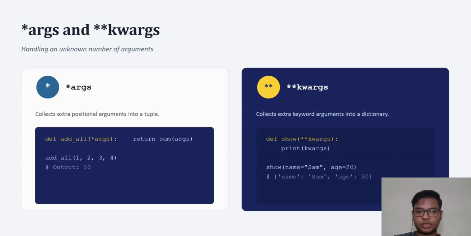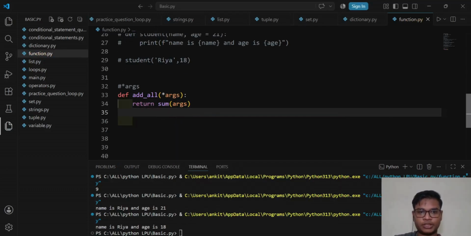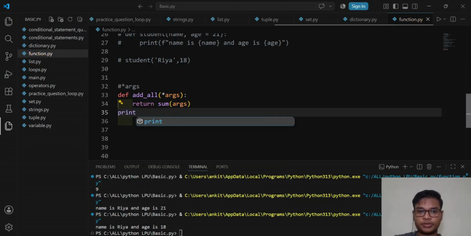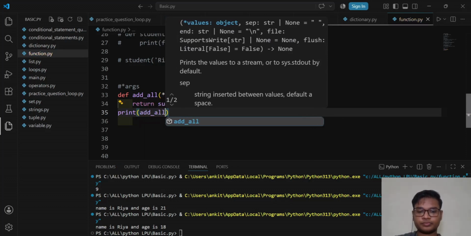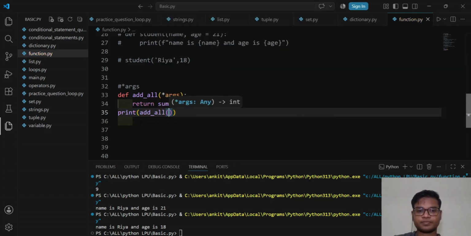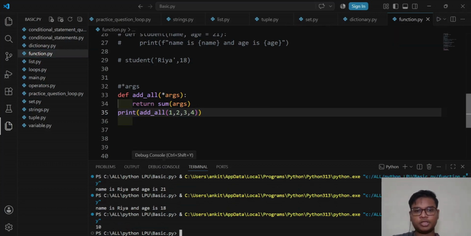You can return anything. Then return this one. After that just print add_all(1, 2, 3, 4). Now just see what the output is. 10. So how is this possible?